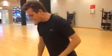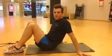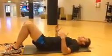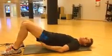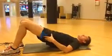Really good exercise. The second one is going back to a little bit of Pilates, going into doing bridges. Now, listen, these are very low level exercises, but they're great for activation. They're great for getting those lazy muscles switched on. Right? So when you're in this position, again, you're going to do a bridge. But a lot of people do this wrong. They go up there and they're using their back and using their hammies, and their buttocks are still floppy and doing nothing. You've got to get that hip extended.